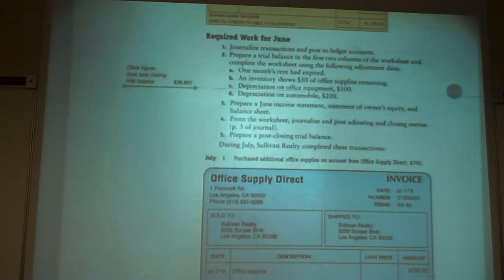There's no reason why you cannot have a 100 on Sullivan. I don't give you things to do just to trick you up and to not let you have a good grade. I want you to learn something from this, so if we can find your mistakes and not just have you continue on and then I grade it and just put big purple X's on it, I don't think we learn anything from that. We have to learn by, if the adjustments aren't correct, then let's fix them so that the rest of your practice set is perfect. There's no reason why you can't have a 100.